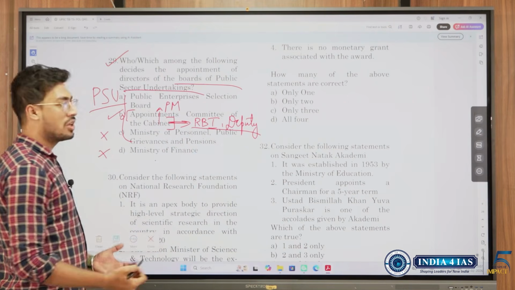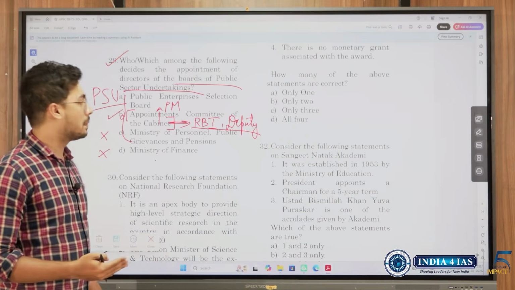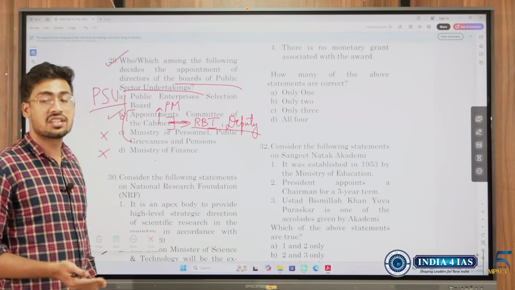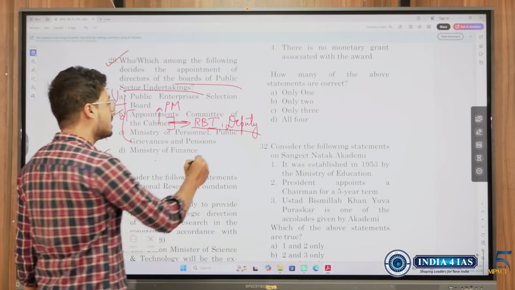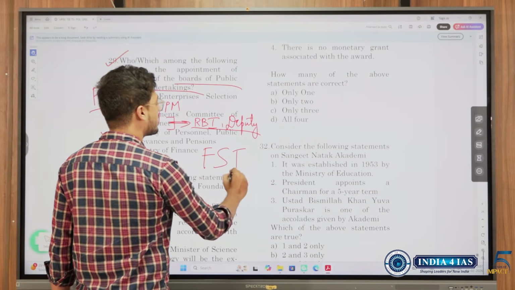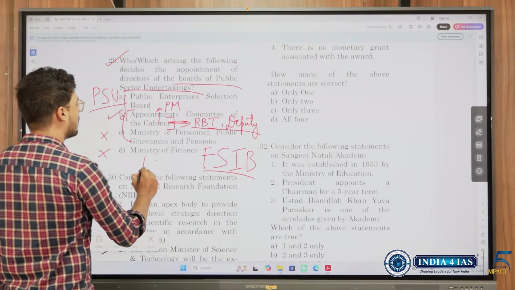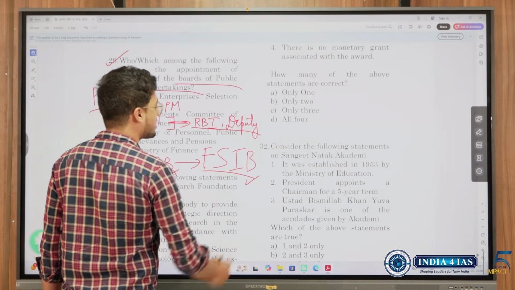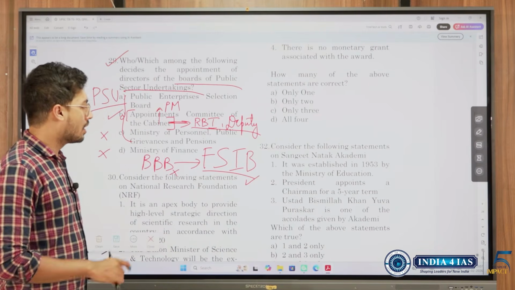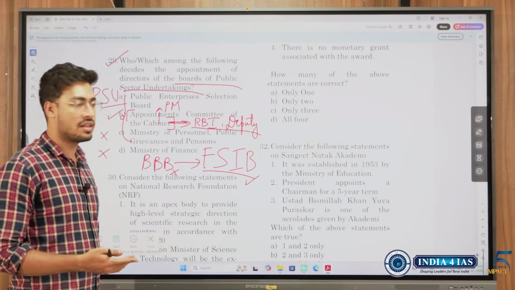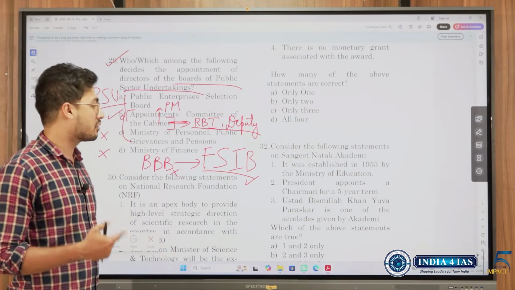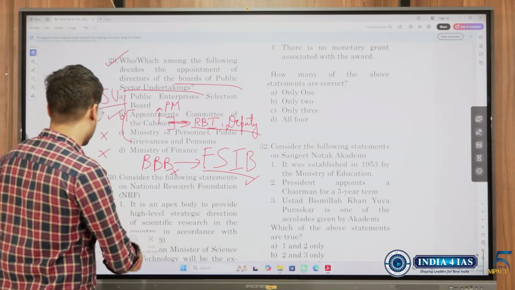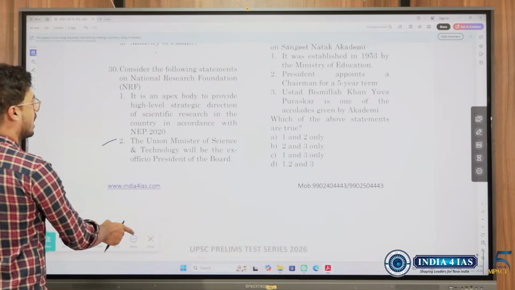So just think of other bodies. For example, if there are executive directors, directors, or chairpersons which need to be appointed for financial institutions, there is another body, FSIB, the Financial Services Institutions Board. Earlier it was the Bank Board Bureau, BBB. Then they abolished this and set up FSIB, and this shall appoint important persons such as chairmen, directors, and so on for financial bodies. Financial bodies in the sense of banks, PF, RDF, pension bodies, insurance bodies, and so on. So try to link similar things and revise while you are studying.